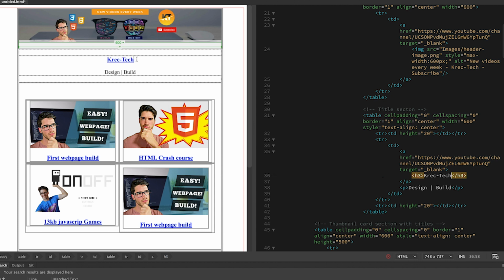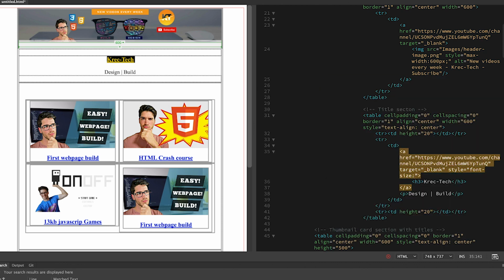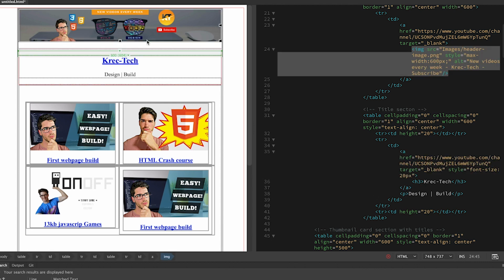And also when it clicks, it will then go to a different color, which is purple, I believe. So on the text, we're going to add a little bit of styling. For example, with this A tag in particular, we're going to go style. Let's say we want to increase the font size to begin with. So font size, let's see, what does 20 look like? Yeah, 20 looks good.